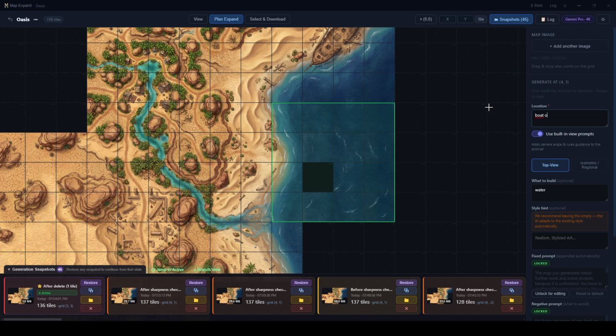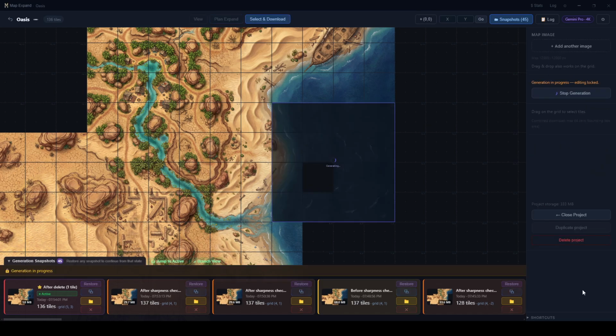Boat on the water. Let's check it. I mean, it's not really ready for inpainting. If I had to make functions like inpainting, I would plan some lasso tool or something like this, and draw things on the canvas, and it would be another function.